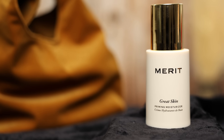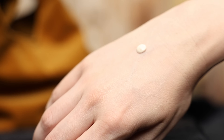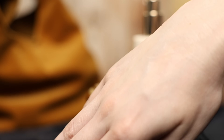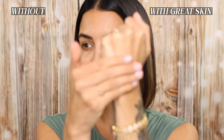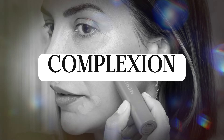They also have the Great Skin Priming Moisturizer. I swatched this on myself earlier and it definitely has a much more dense formula. You can really see that it's quite hydrating. I'm going to skip this step — I wanted to show it to you guys. I just know with my skin type it's gonna be way too greasy for me, but it does feel very silky and very nice.